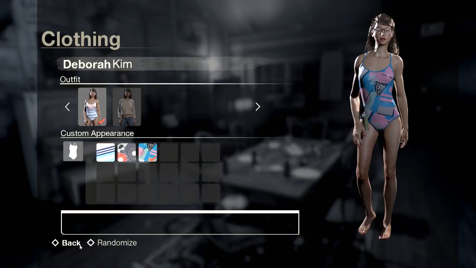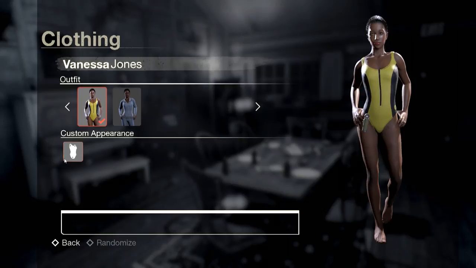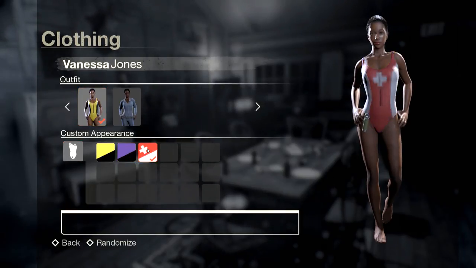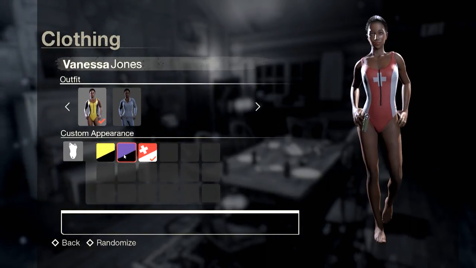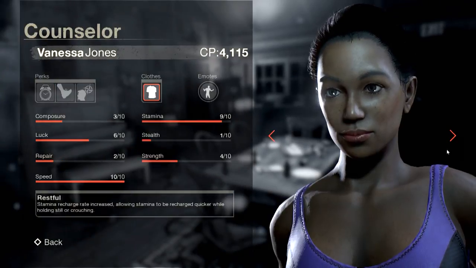This one reminds me of Saved by the Bell, so we're gonna go with that one. What were Vanessa's other swimsuit options? I didn't even realize, because when you click on it, it didn't have the side stuff. We got the purple one. Or we can do, you know, kind of a lifeguard one. Let's go purple. The purple looks pretty good.